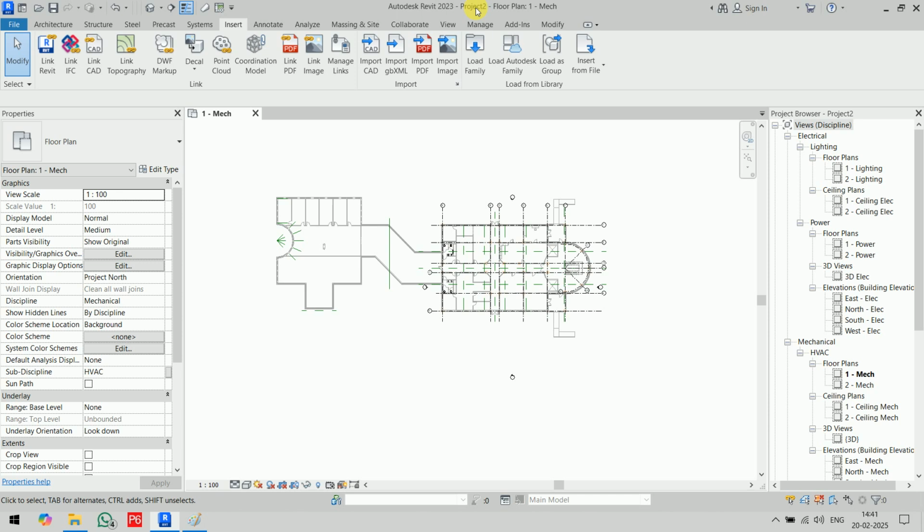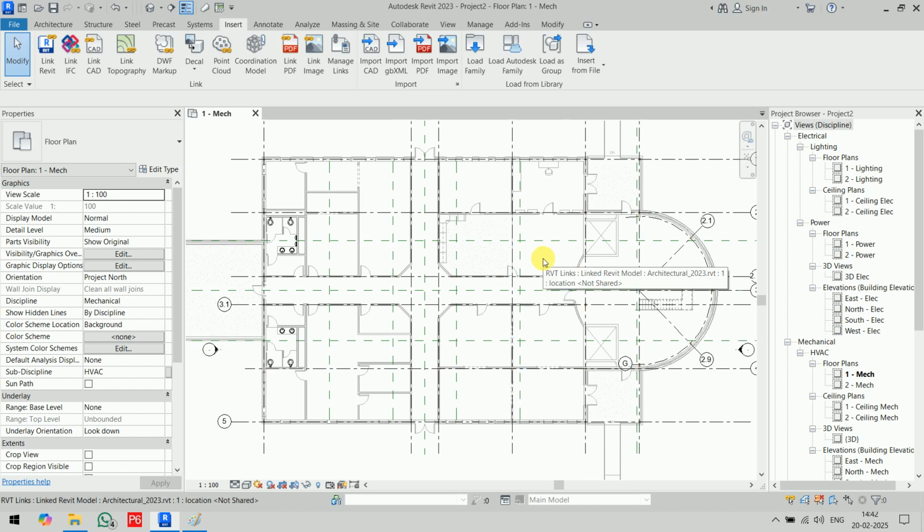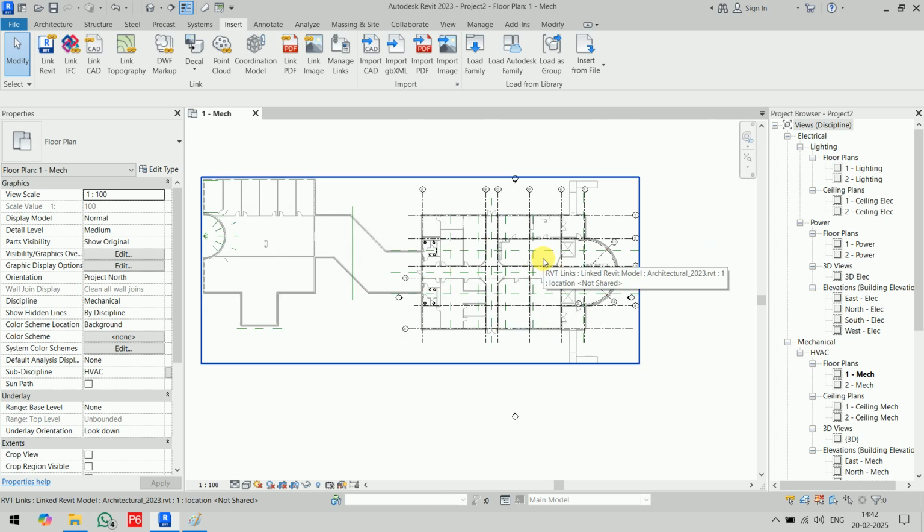Because we have to integrate multiple models, like architecture and also structure, we have to match according to the internal origin, so that it will not change the location of any model. Now architecture is attached, but if structure is also available, that will be better. But at least architecture has to be there, because how will we know what type of space there is, like a room, an office space, a washroom? We understand that with the help of the architecture model.